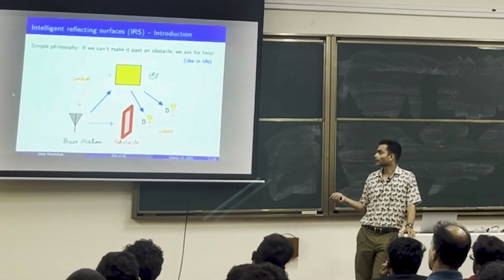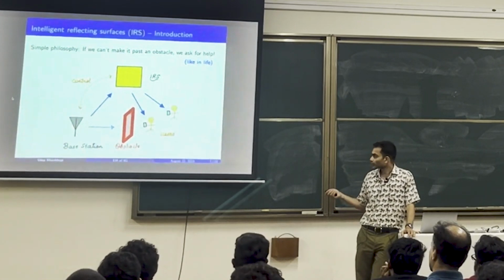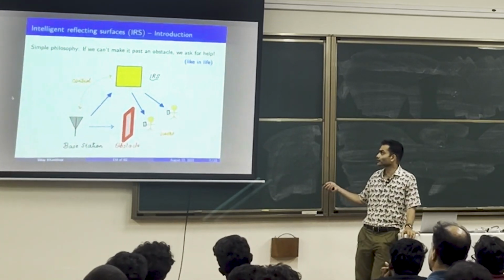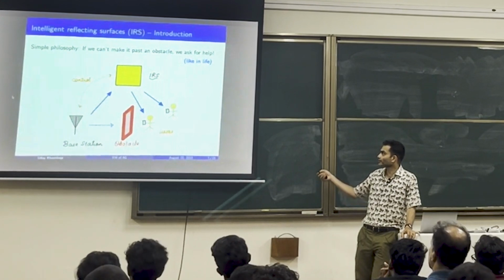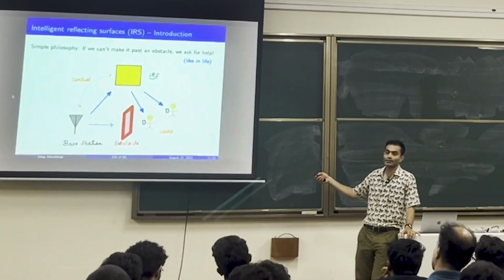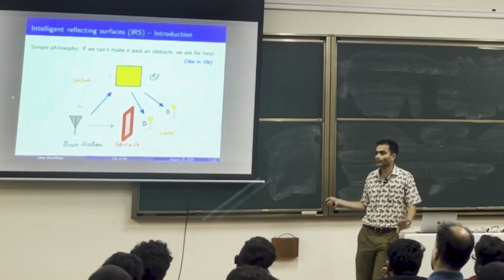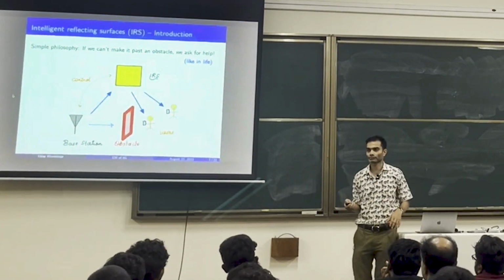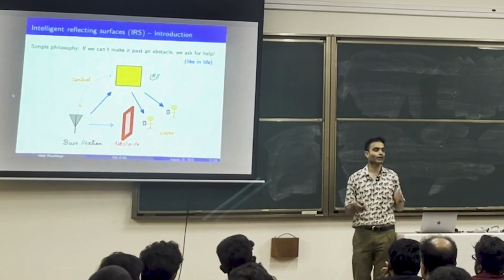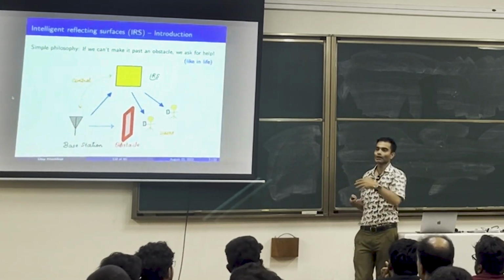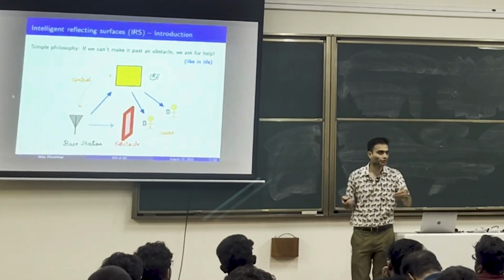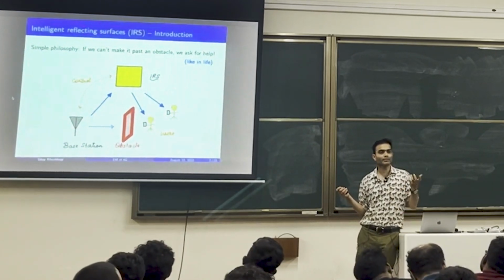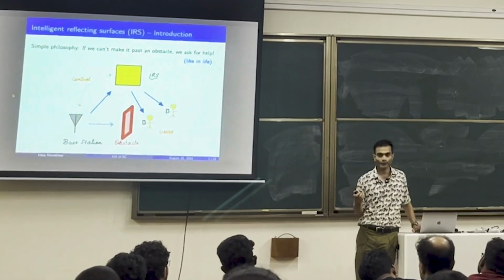Here is my base station, and here are my users. There happens to be an obstacle here. It could be a building, a tree, or whatever, and I'm not able to get coverage over here. So I introduce this IRS, the intelligent reflecting surface, which takes this EM energy and redirects it. That's the basic concept. If it were just a reflecting surface, I could just put a mirror, an electromagnetic mirror, like a copper sheet, so angle of incidence equals angle of reflection. But this doesn't solve it for me because these users will be in motion. I may be walking and talking, right? That is why the I in IRS. Intelligent means I need some way to figure out where the users are going. That's what makes it intelligent.